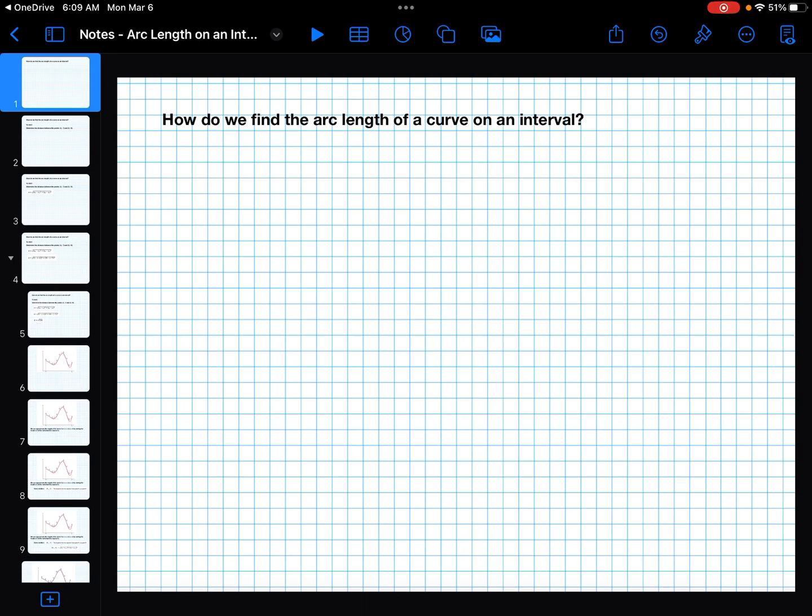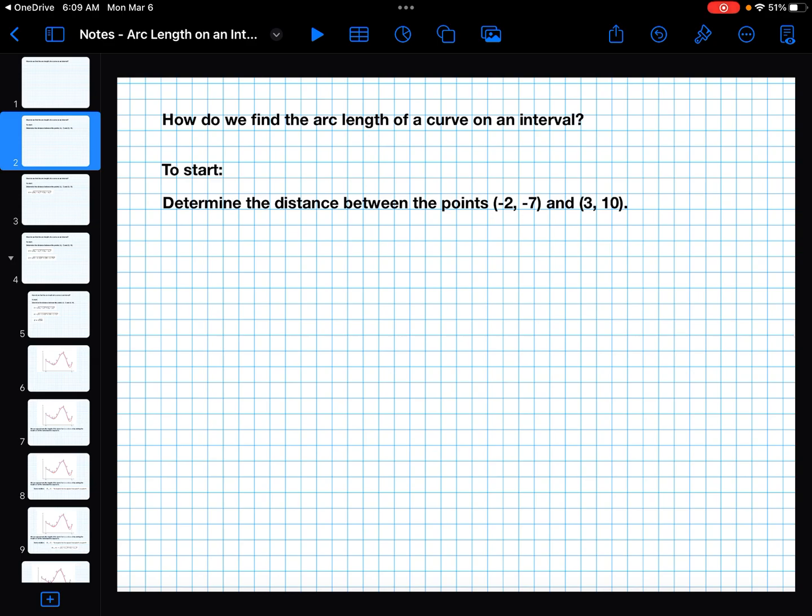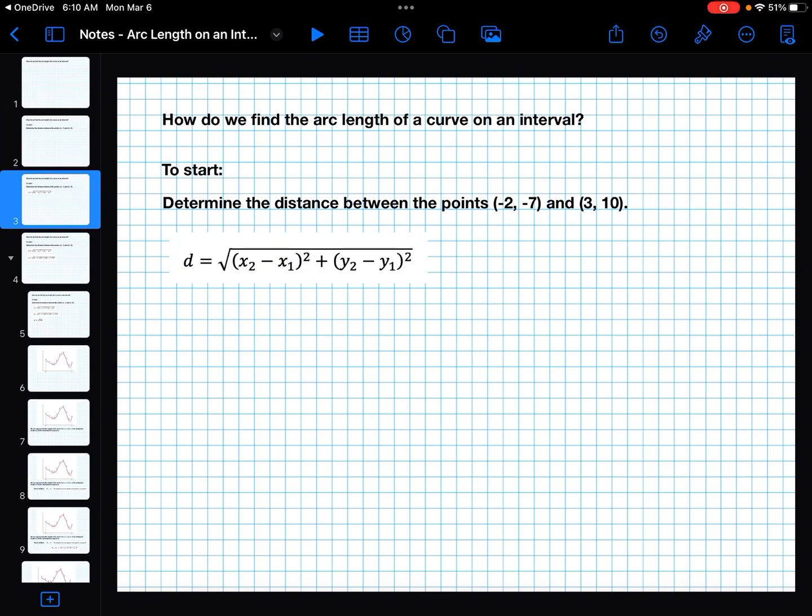So all of this is based on the distance formula, when you want to find the length of a line segment connecting 2 points. So just a quick example. To remind yourselves, the distance formula is based on the Pythagorean theorem, where the difference between the two x values would be your horizontal leg, and the difference between your two y values would be the vertical leg. So that is the distance formula. I'm not going to ask you to derive that again.